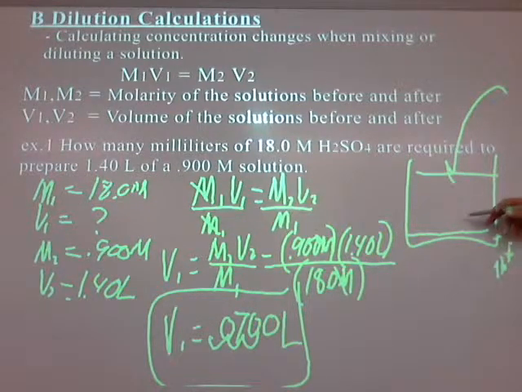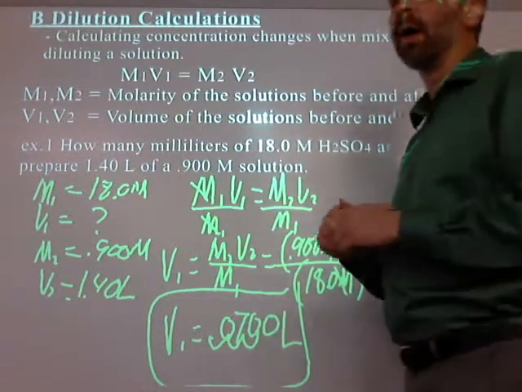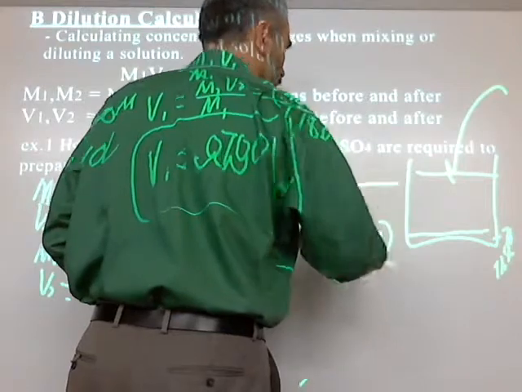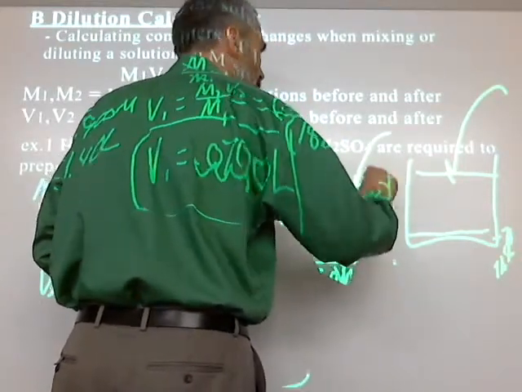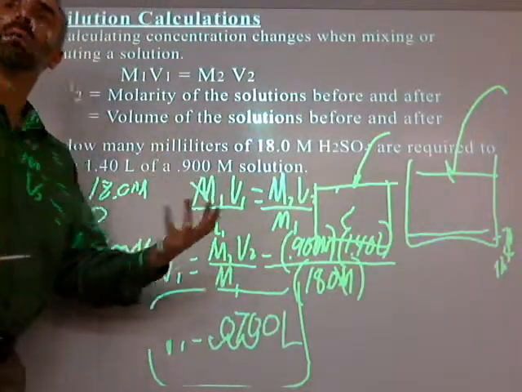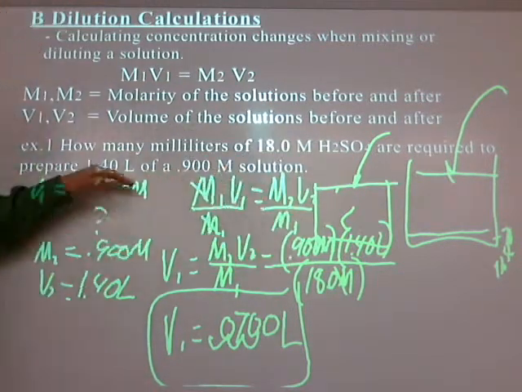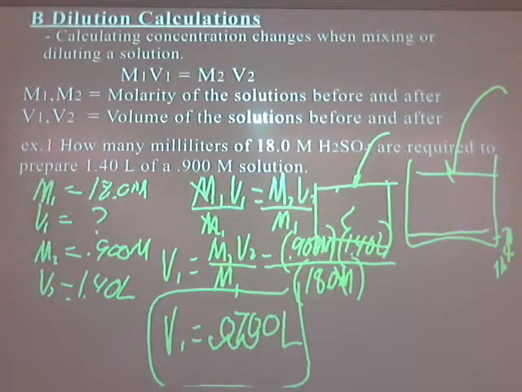You may remember from the video we saw. If you add water to acid, it will splash up at you, because it gets very, very hot. So you always add acid to water, never water to acid. Because as I add the acid to the water in here, it has a chance to dilute and disperse the heat. So there are 2 things you have to realize when you're doing that. You always have to add the acid to the water, and your total volume has to be 1.40 liters.